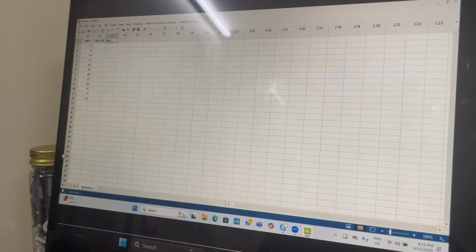If it is continuous data, no need to enter numerator and denominator. But for discrete data, we should enter both numerator as well as denominator. So what is the numerator for patient falls? Number of falls. For example, 2, 1, 3, 1, 2, 2, 5, 1, 1, 2, 11.